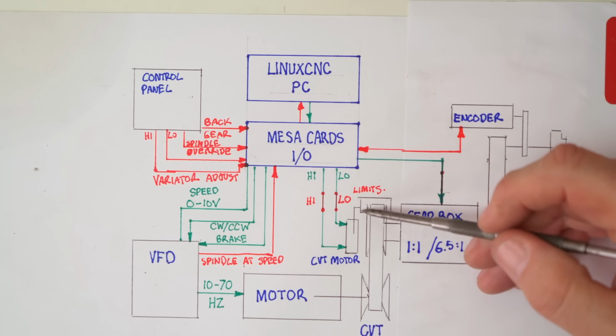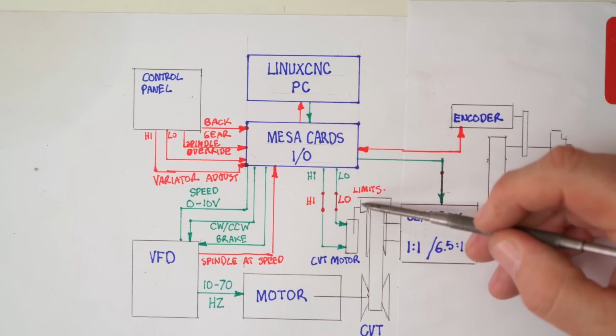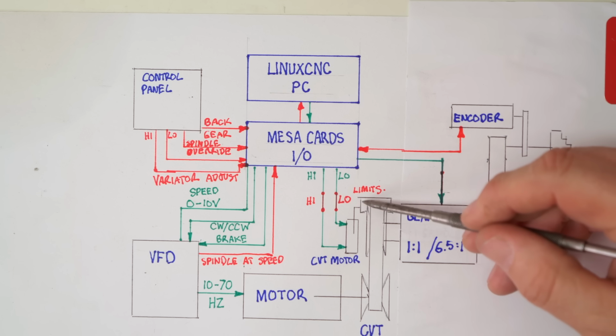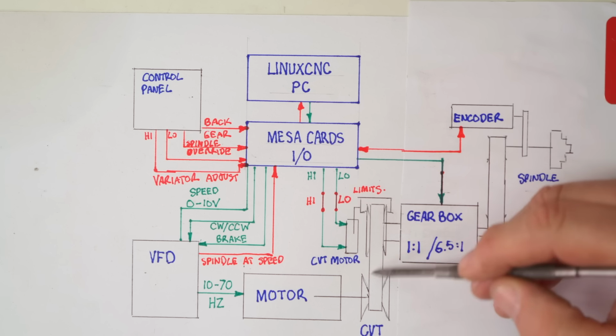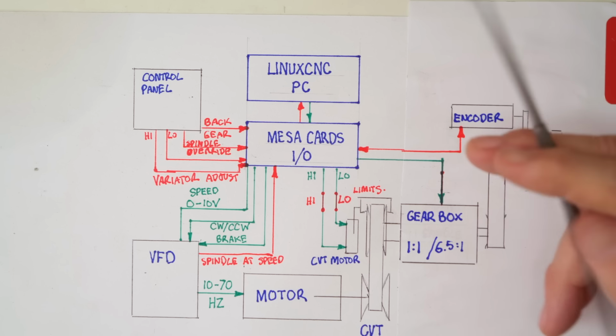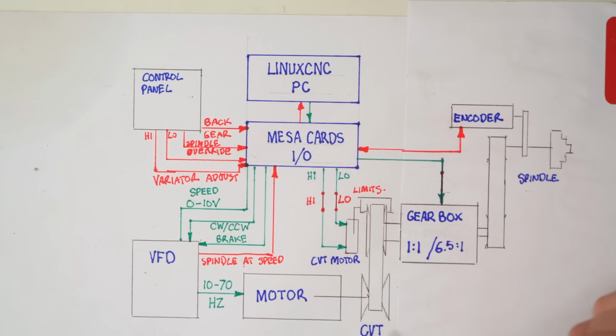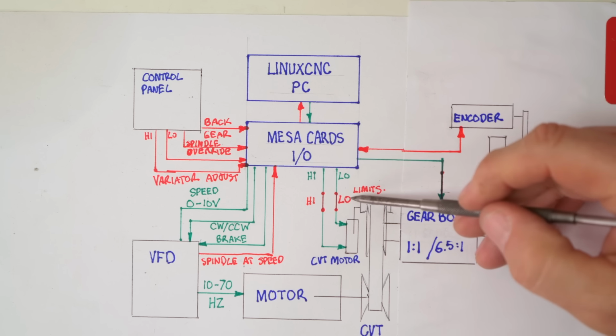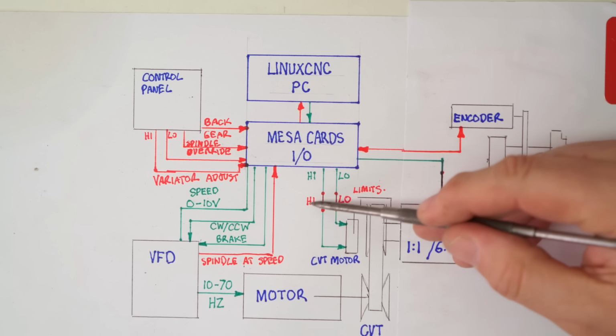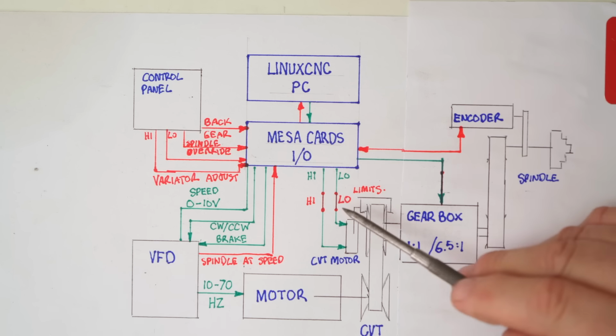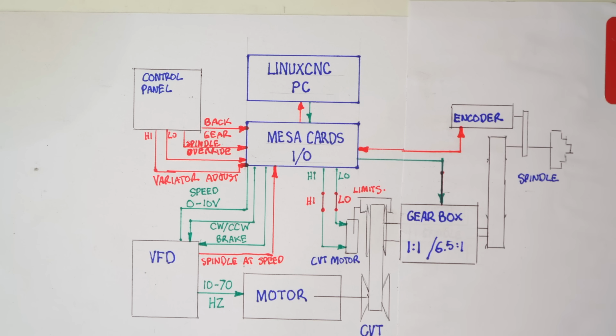It requires pulling it all apart, scratching my head, working out where I could put a little linear encoder or rotary encoder on here, and making that whole system work. So my first attempt will be to try and get this to work without any feedback from the CVT. It does have limit switches, but those are only used as inhibits to the CVT. They're not fed back into the Mesa card, and therefore LinuxCNC doesn't know they exist.